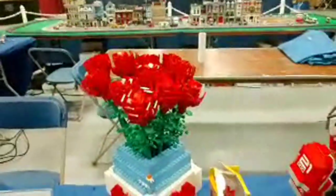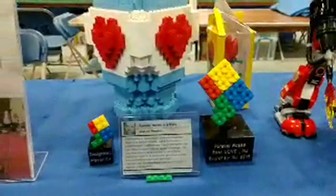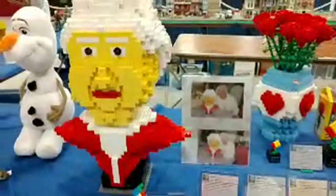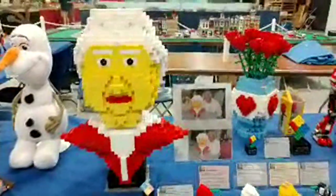We have several Rose designs he's had up for some time, and a nice vase to go along with them. And that's the official one from Lego. A few of his Brick Fair awards. And then there's this very nice sculpture based on, I believe, his grandma. So there's also a card there for that as well. And very accurate. Very nice.